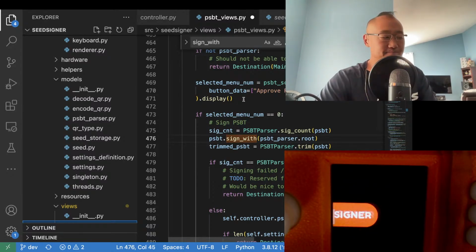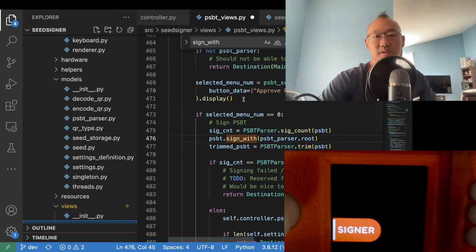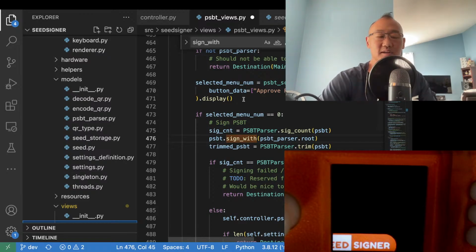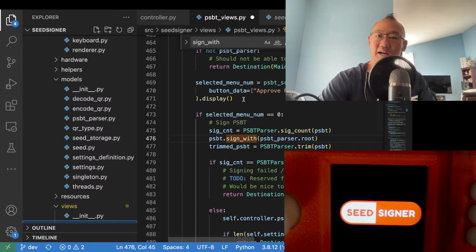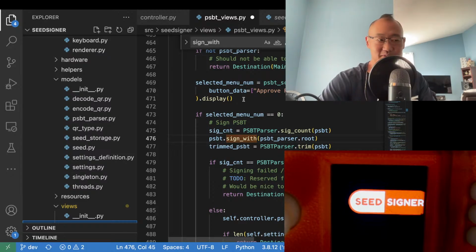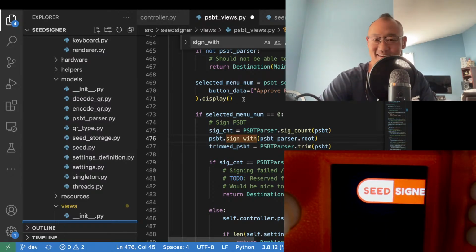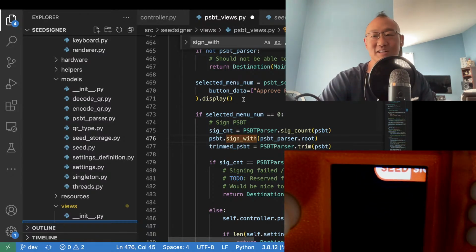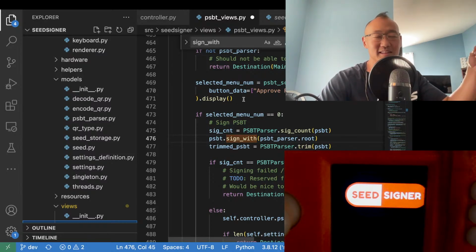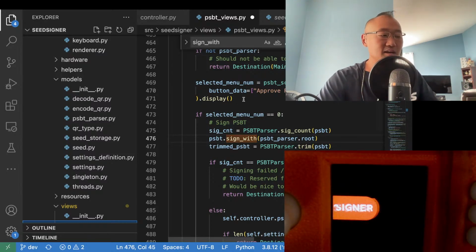Yeah, that's right. And even if I had read Jimmy Song's book and wrote my own elliptic curve math library, I would not use it to sign my own transactions. I wouldn't trust it. I don't know enough to know if I've done something wrong in that kind of code.